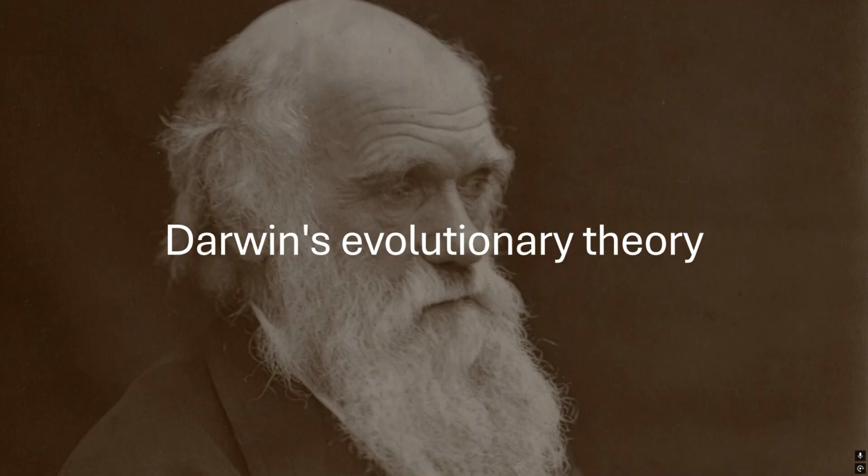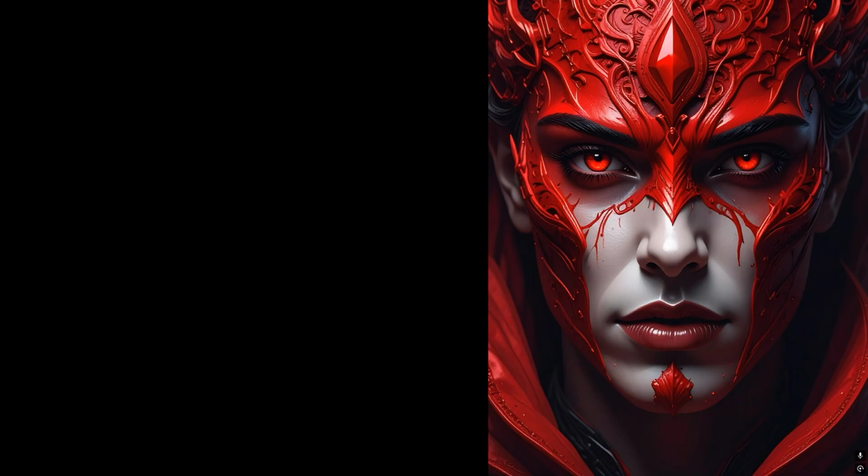Darwin's evolutionary theory. Charles Darwin argued that non-verbal communication, especially facial expressions, is innate and universal, and it isn't something that we learn. His key idea is that emotional expressions, for example happiness, fear, anger, evolved because they had survival value. What is that evolutionary function? Expressions helped our ancestors communicate quickly, warn others, and coordinate social behaviors. For example, fear equals danger nearby.